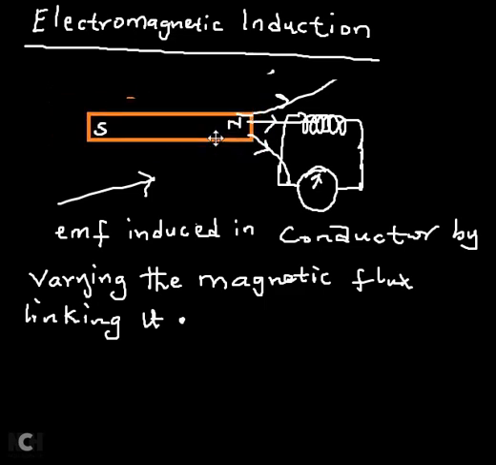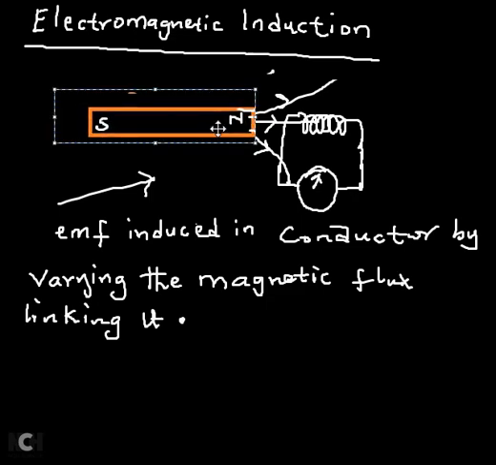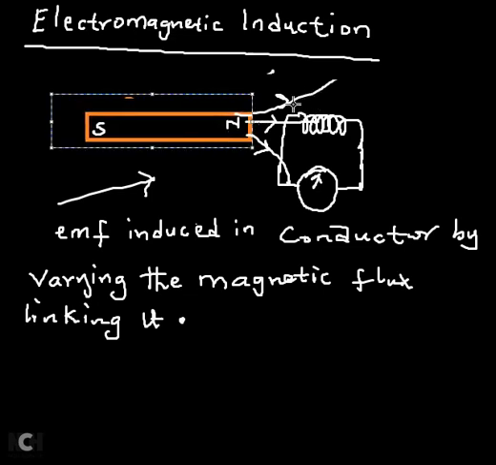around this particular conductor. Every magnet carries magnetic flux around it, so by moving the magnet around the conductor, the flux linking this conductor varies. Immediately you will discover that the galvanometer pointer reads, showing that current has flowed through the conductor. So the question is, where does this voltage or EMF come from? This EMF comes from a process known as electromagnetic induction.